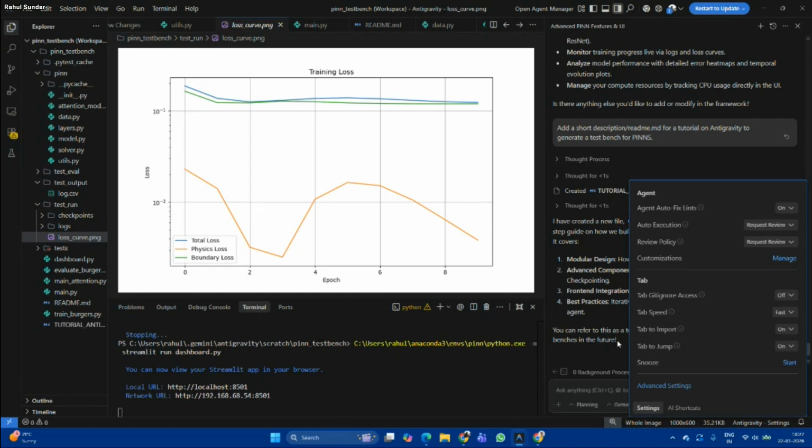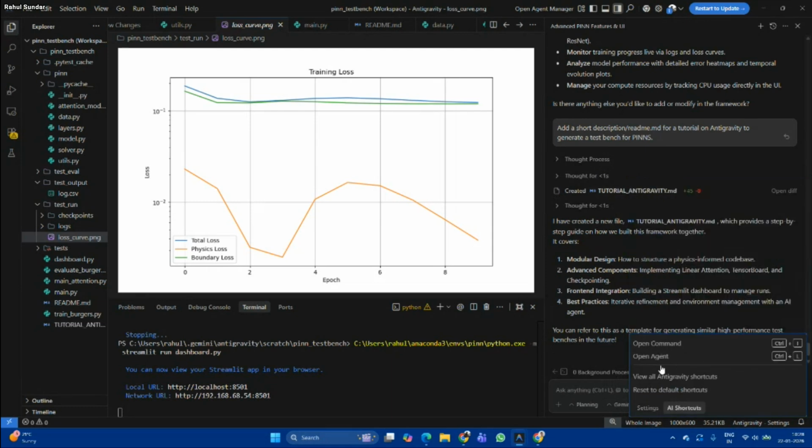And even there, I've asked the agent to review and collaborate with me rather than automatically navigating the browser. So you could further set some of these things up, and you have advanced settings. I would greatly encourage all of you to explore what these features are, and also go through the documentation of Anti-Gravity to understand them.